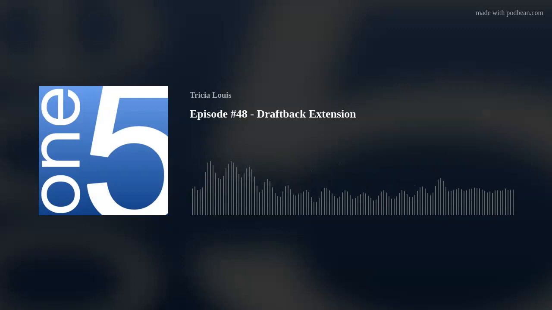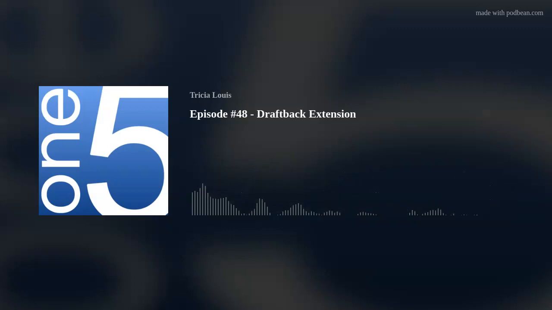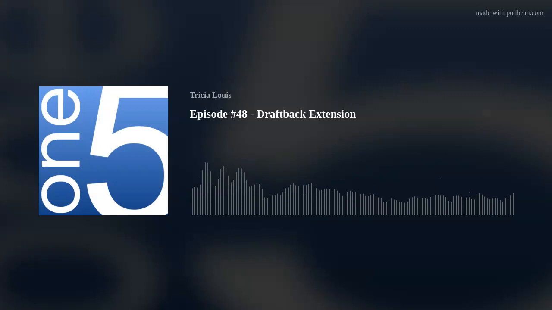Once installed, you will see a Draftback button in the upper right of a Google Doc, and it will show how many revisions have been made on the document. At any time, and with any document, past, present, or future docs that you or others create, you can click the Draftback button and see a playback of a Google Doc.